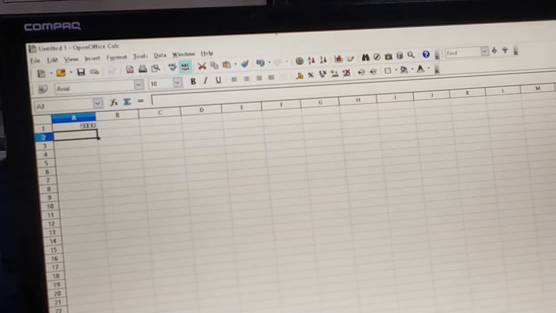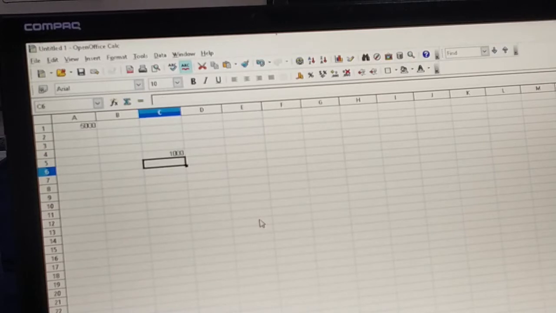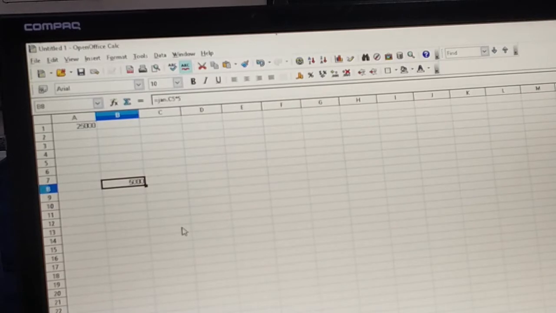You can go to the Jan sheet and in the C5 you can give any data whatever you like. Press enter. In the February you will see that the 1000 amount has been multiplied by 5 because the formula I had given was Jan.C5. It means either through the keyboard or through the mouse you can do this, and that is how to link one sheet's data into another sheet, and likewise you can link the February data in the March sheet, or March data in the April sheet, and likewise.